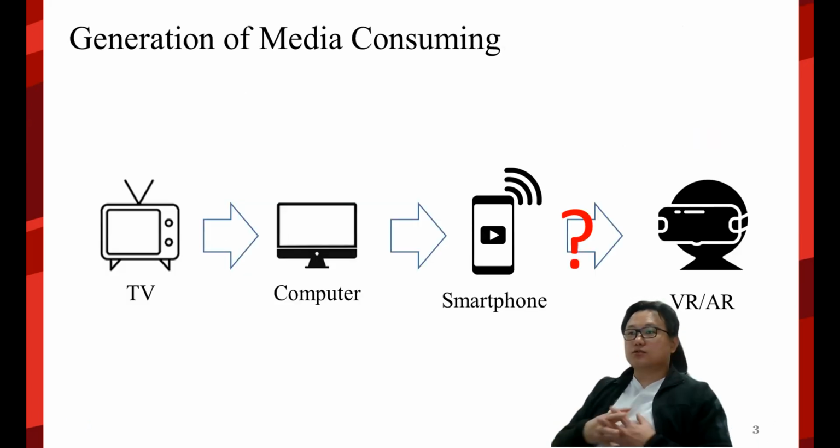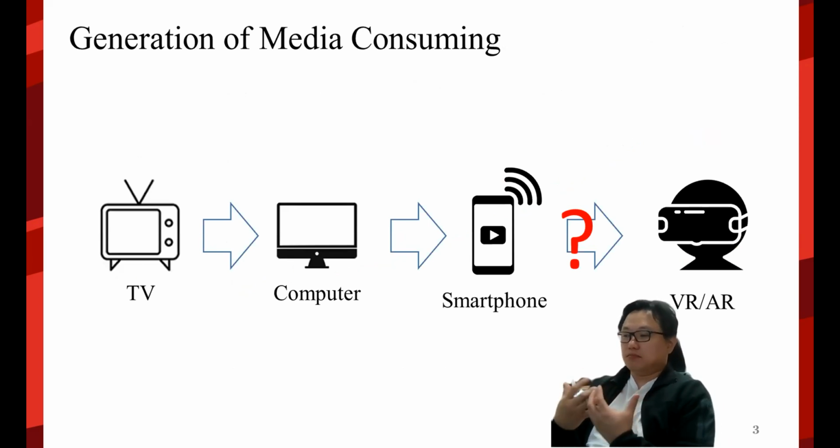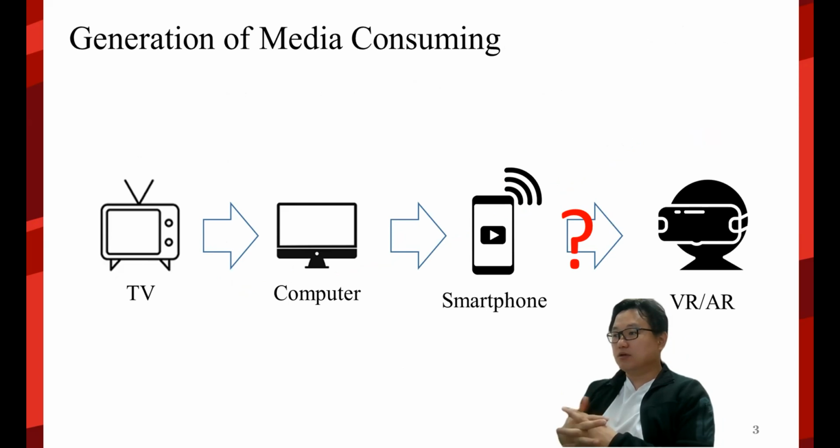Okay. So, the generation of media consuming: my father maybe watched TV with an antenna. Then I started watching cable TV. Now I watch on my notebook computer and download it. And now we are using a smartphone. Okay, what's next? Are we going to stream on VR and AR devices?